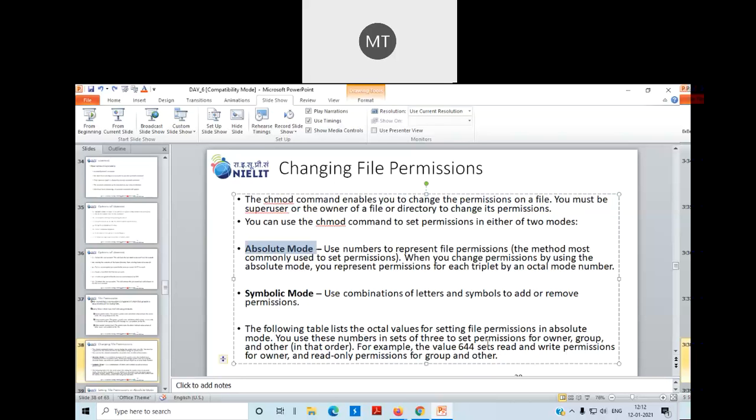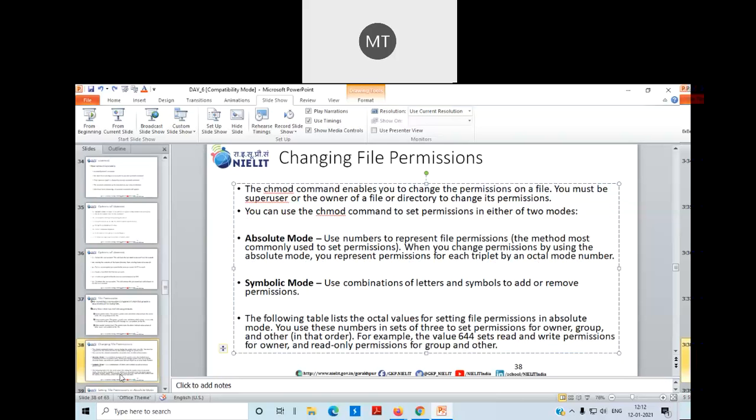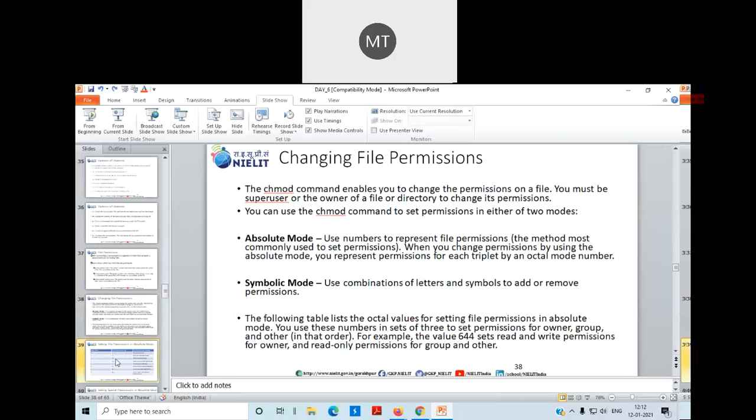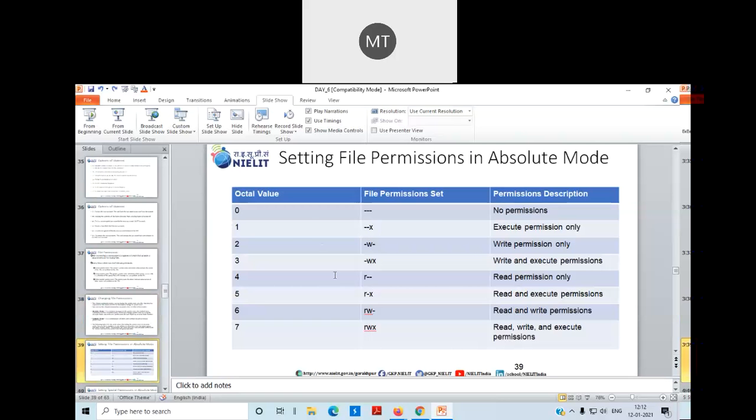For example, 644 denotes that the owner has read and write permission, the group has only read permission, and others have read permission. It sets read-write permission to the owner, and read-only permission for group and other. Okay. Next, these are the permissions table.